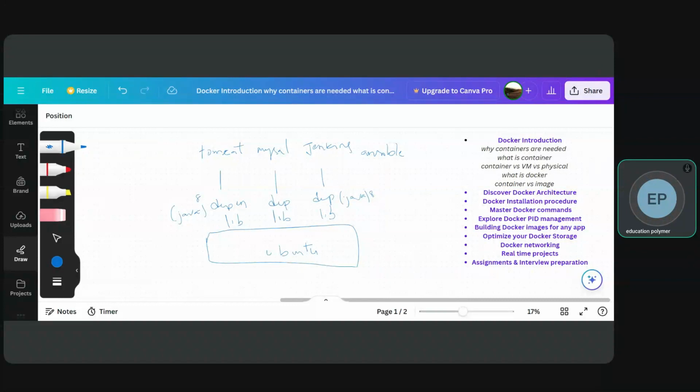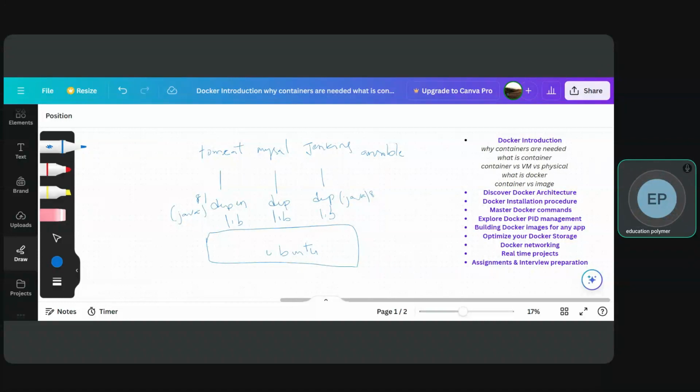At a later point of time, the requirement came that you need to upgrade the Tomcat version. When you are planning to upgrade the Tomcat version, again, you have to check the compatibility, whether the latest Tomcat version supports the Ubuntu server firstly. And also when you are upgrading Tomcat, definitely you need to install the latest dependency packages. Assume that to install the latest Tomcat server, a Java 11 dependency package needs to be installed.